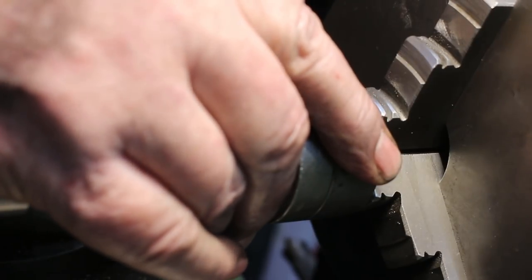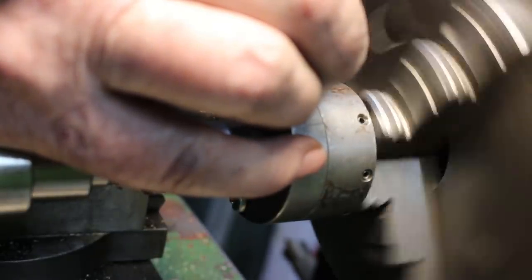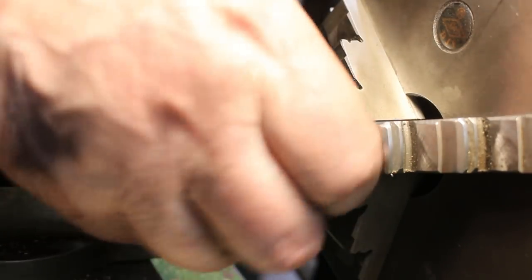1, 2, 3, 4, 5. Reverse. And that's about right. So it saves all the faff of measuring.